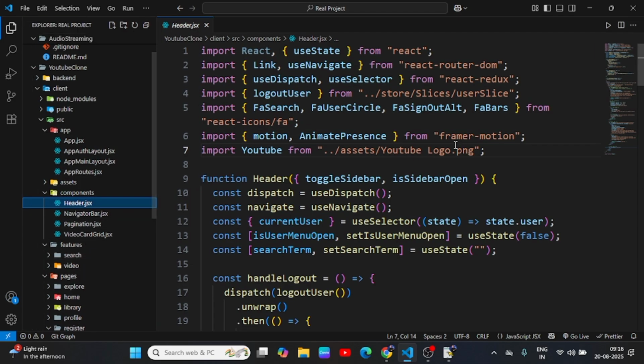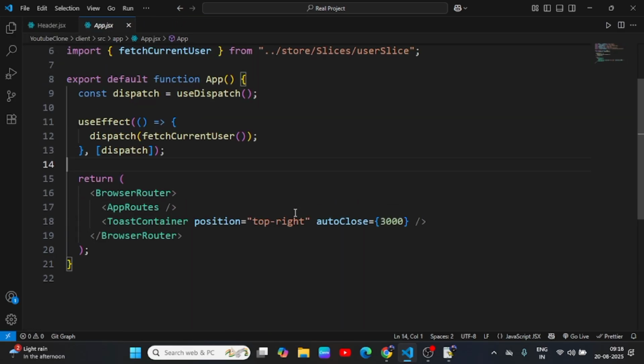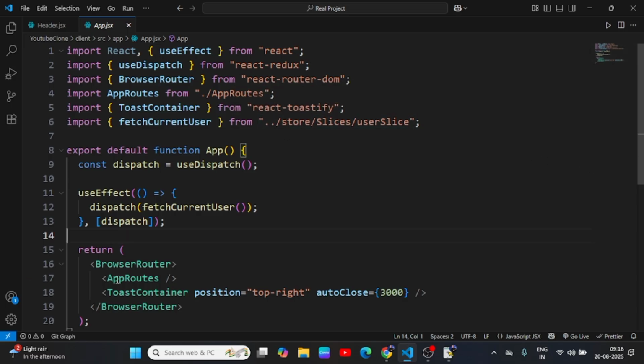Okay, first I want to show you the app.js. It's important. This is your main, because all the code I integrate here. So you have to use browser router.